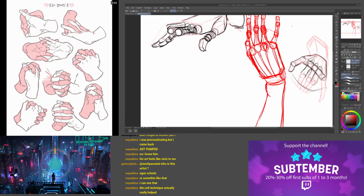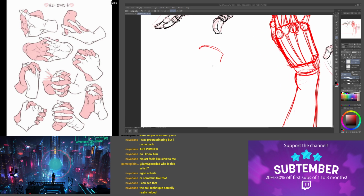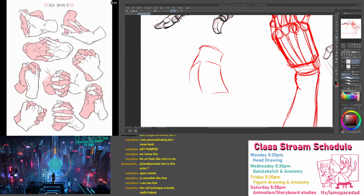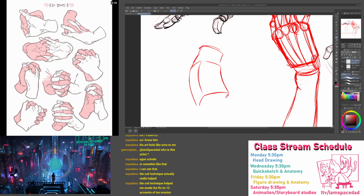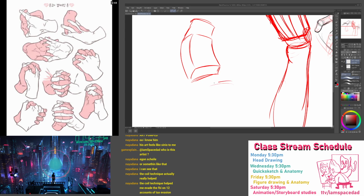There are some really challenging clasping hands happening on screen. I'm a little worried about handling those. Let's see what I can do, maybe starting with a couple of palm wedges just placed against each other like this, without drawing the fingers in, but visualizing where the fingers might be.